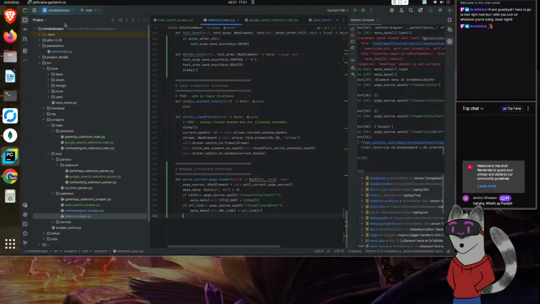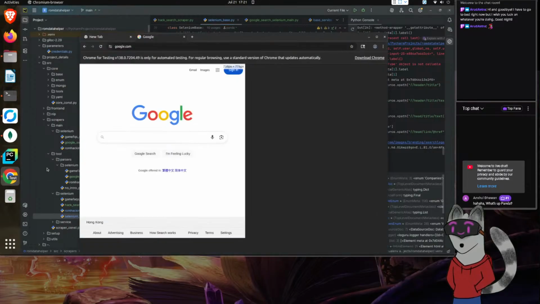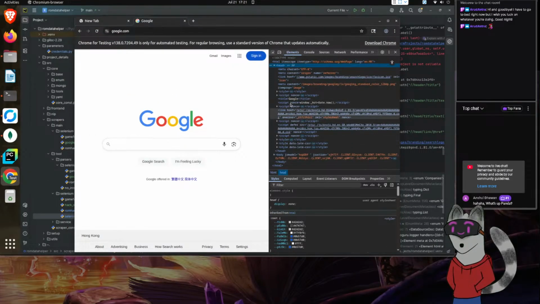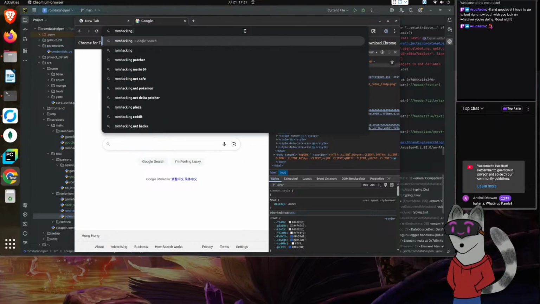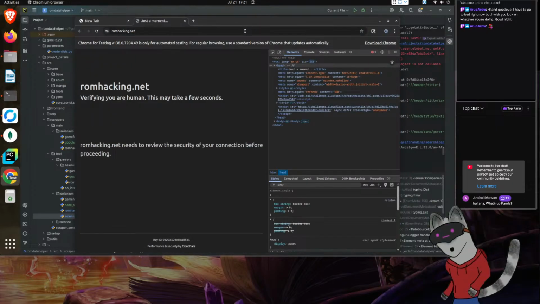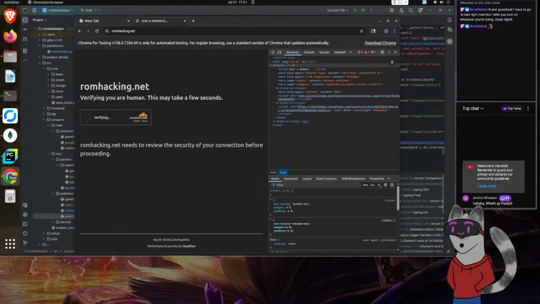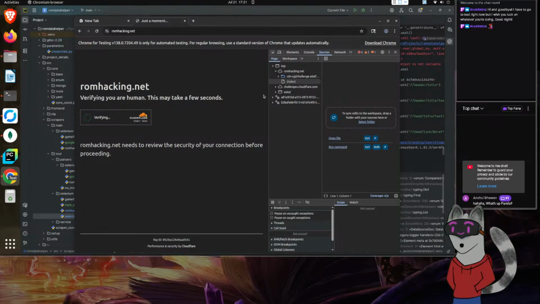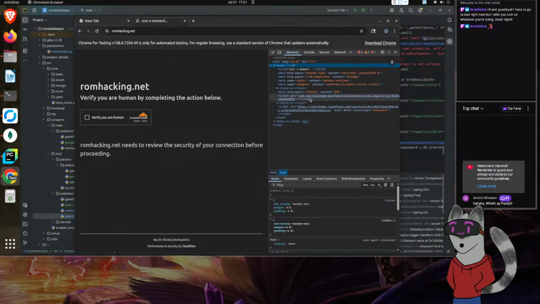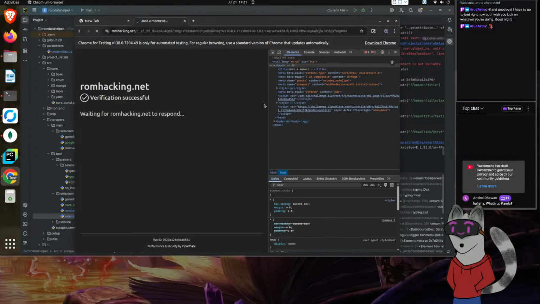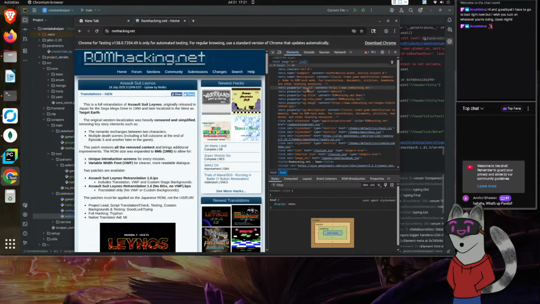Okay, where's the next set of metadata we want? So we have the title, we have the link, description. Let's go to romhacking.net. Let's go ahead and grab some of the data from them. Here we go.